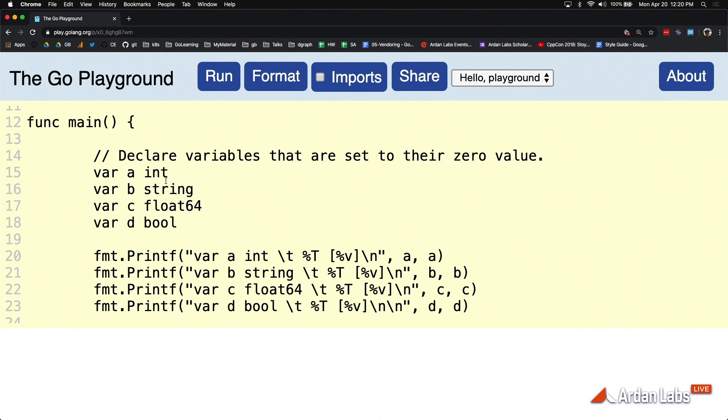Go does have precision-based integers. We tend not to use them unless very specific APIs are asking for them. The question is why do we want to use int and not be specific with that integer?